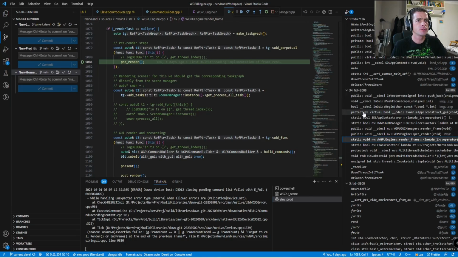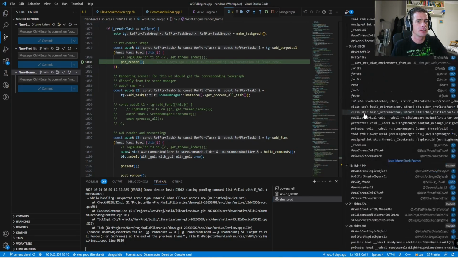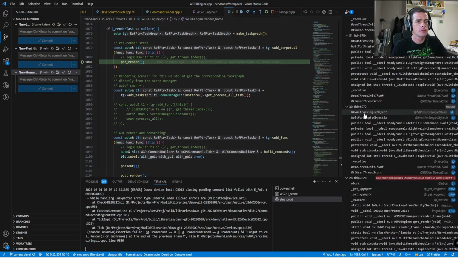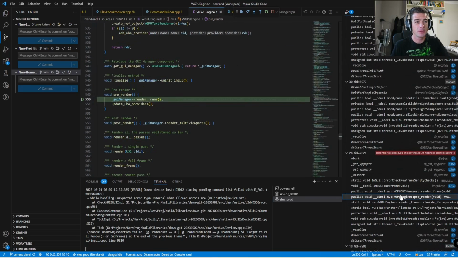It's not the one which is crashing, and there is another one also in pre-render, and it is crashing. In theory, I should never have a situation where I have two threads executing this function at the same time. So yeah, still something a bit strange here.